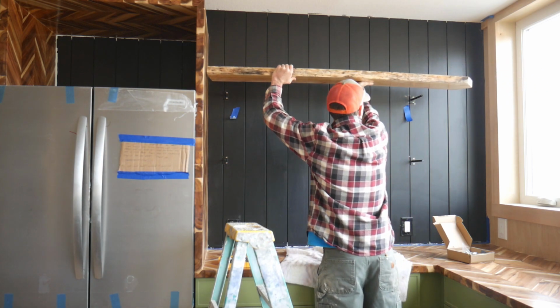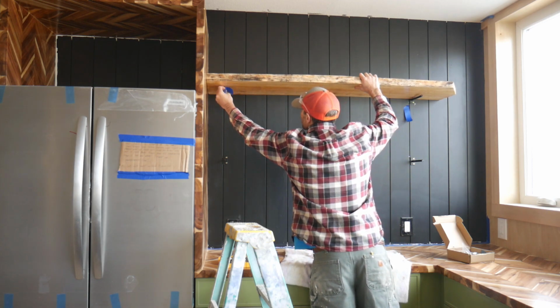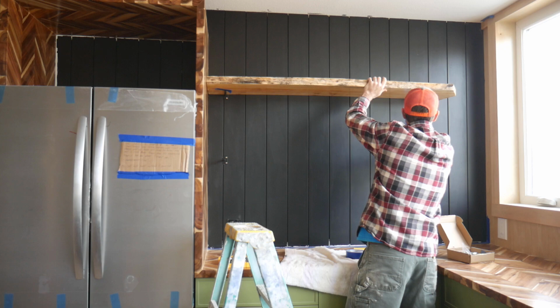I've already installed my 6-inch by 1/2 inch steel dowels. Each dowel can hold 75 pounds by itself, okay? Those are anchored into framing members behind my shiplap backsplash here on the wall.